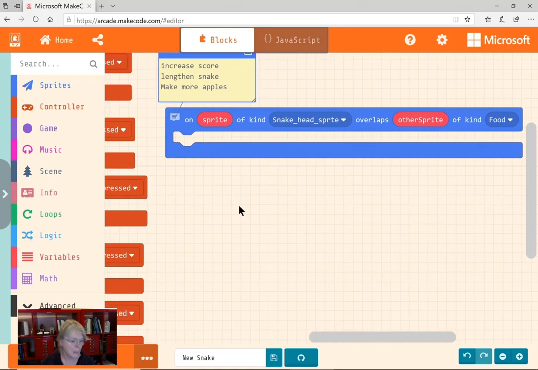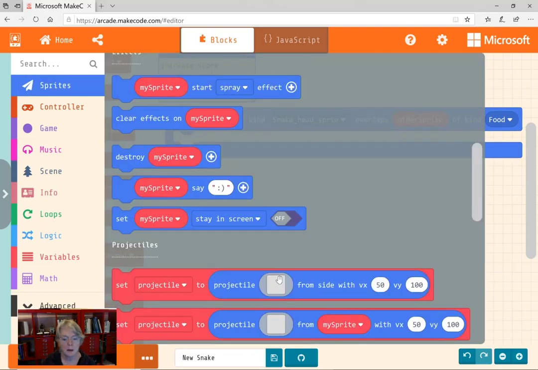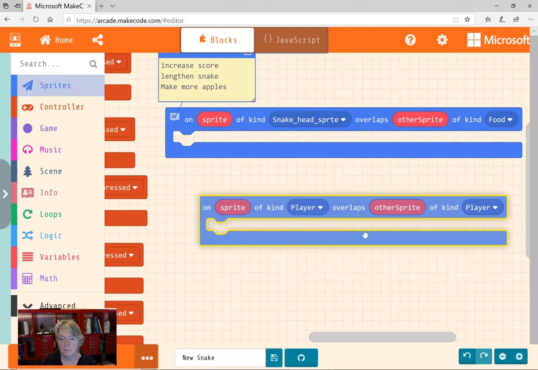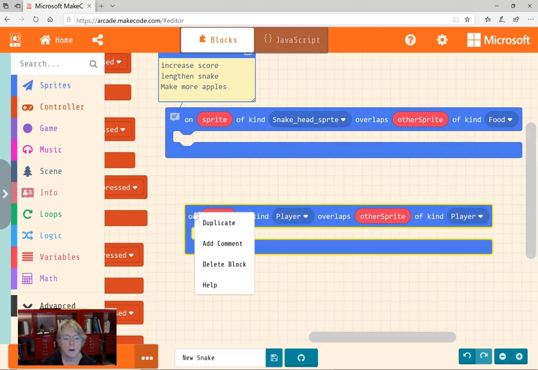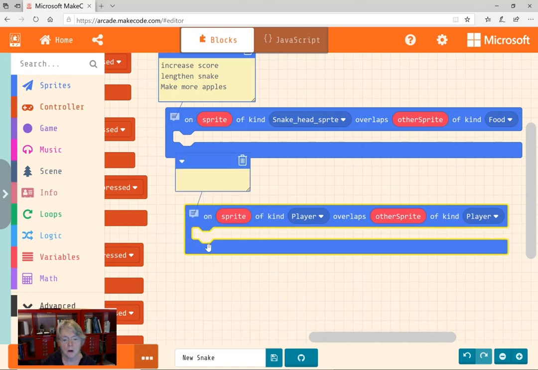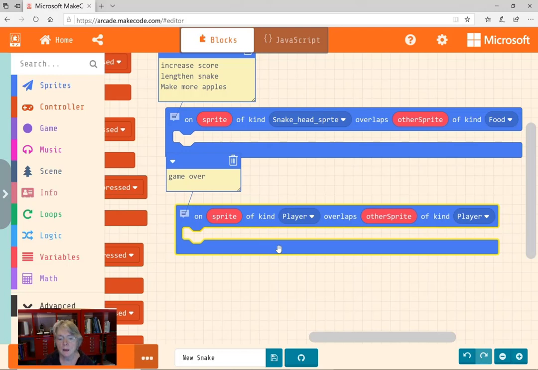Then we're going to need another one of these gadgets. And this is going to be the one that makes the game, one of the ways in which the game can be over. Now, the game is over when the snake hits itself or when it hits the wall.